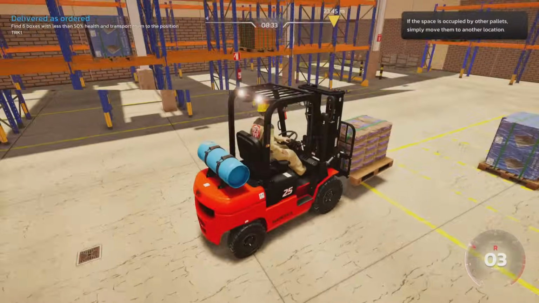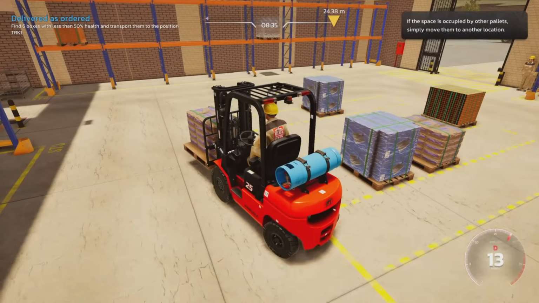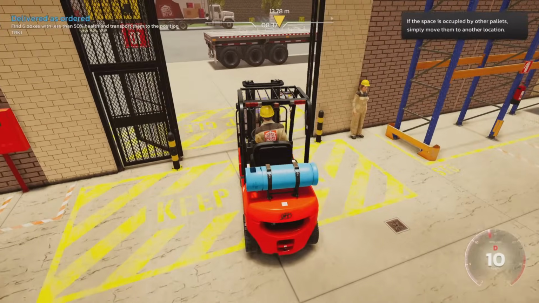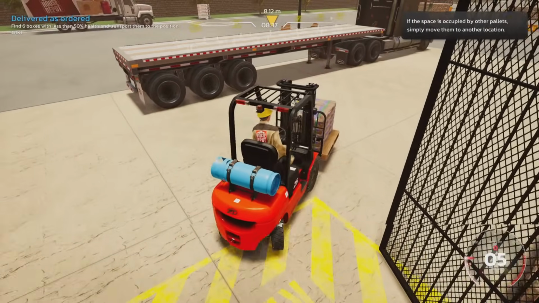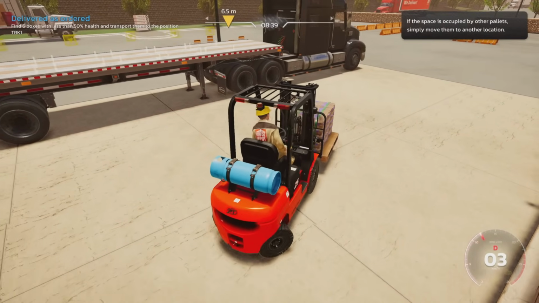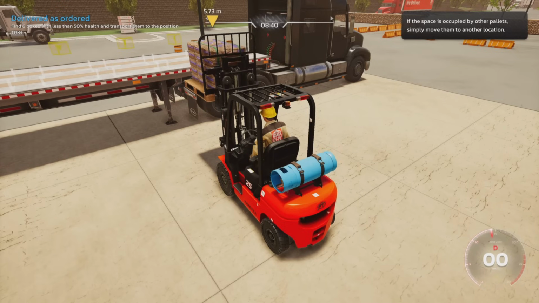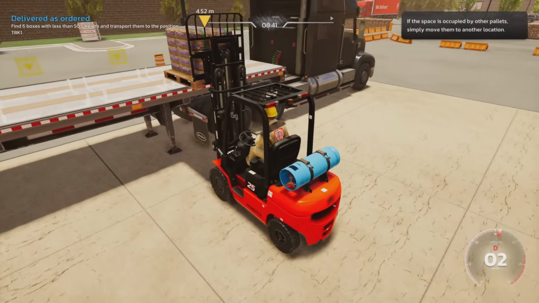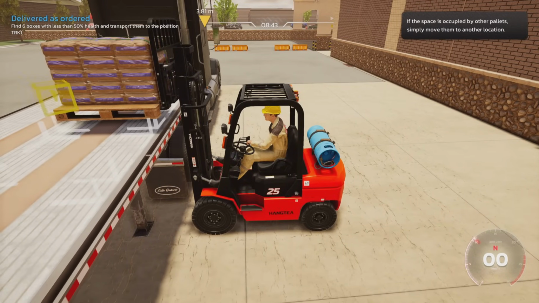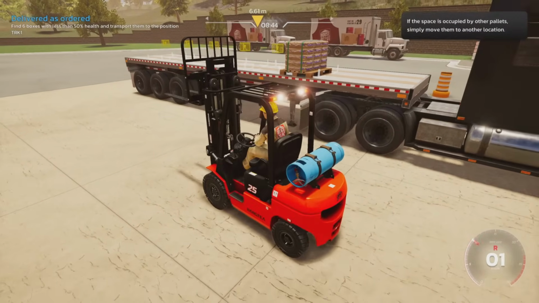So we want to go to, assuming it's the loading dock outside. So it's truck 1. Oh, is it right out here? Oh, there we go, straight outside. Different lorry as well, that's pretty cool. Oh, that is pretty cool, look at that. Let's go.